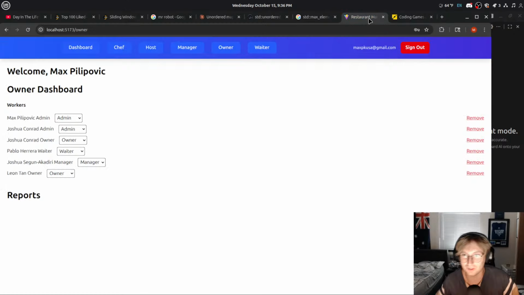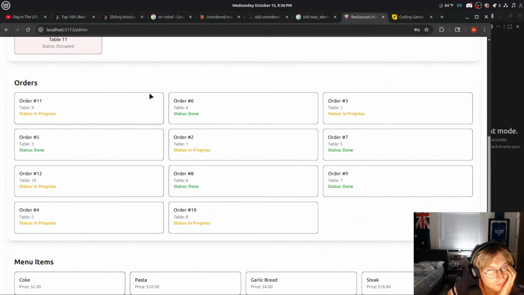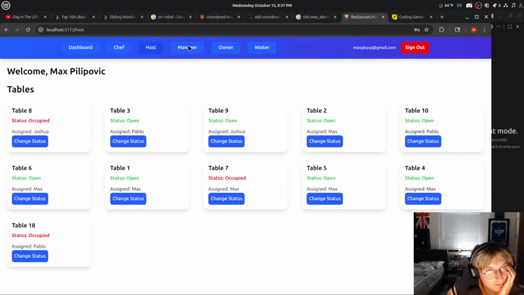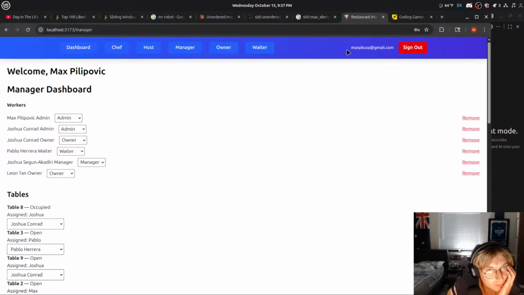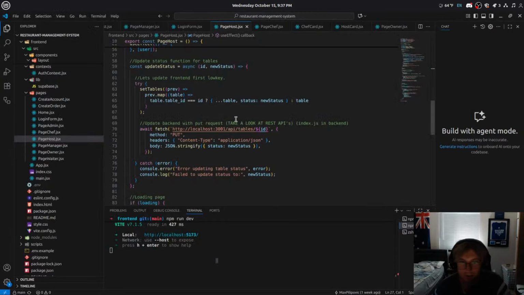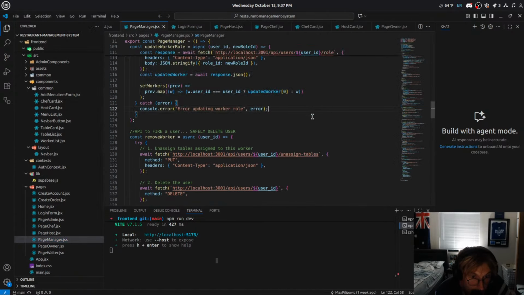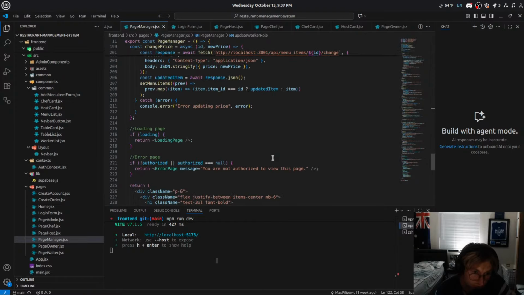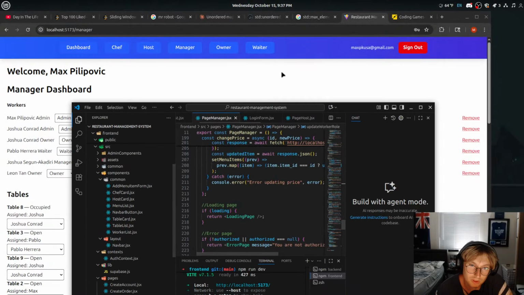I want to work a little bit on this because I gotta implement some stuff. What do I want to do here? I want to let the manager be able to have a little bit, I don't know what I want to give it.